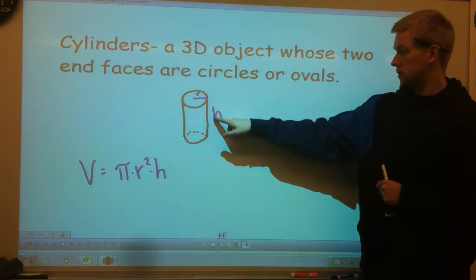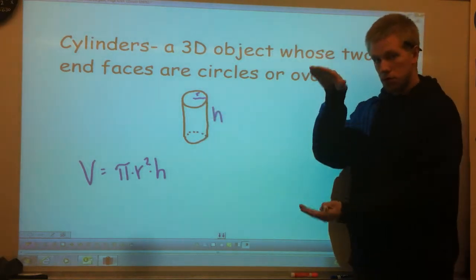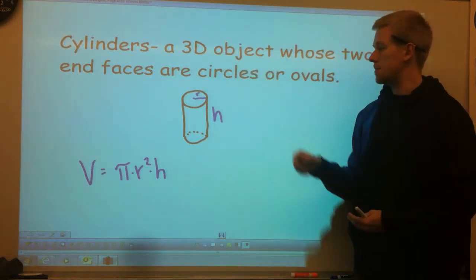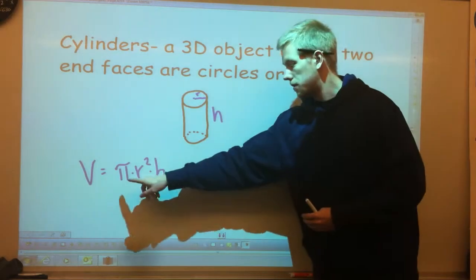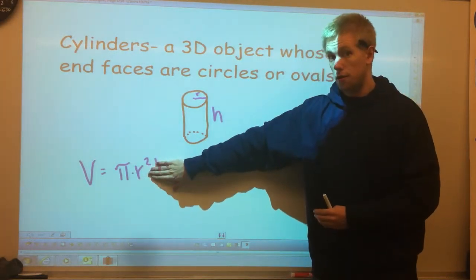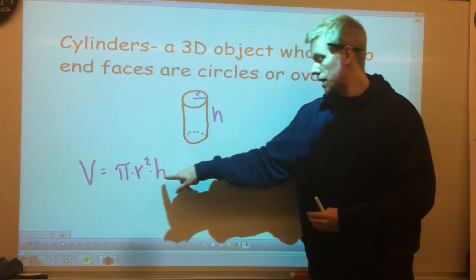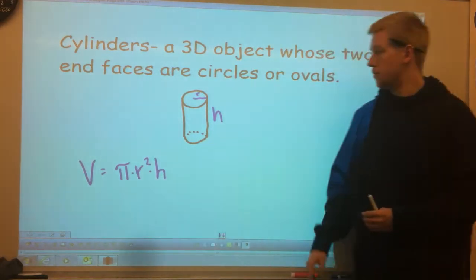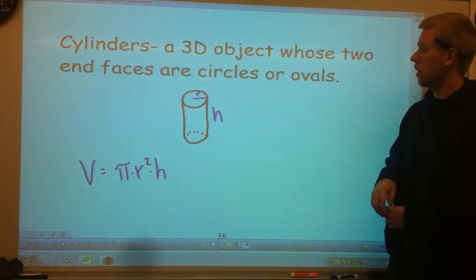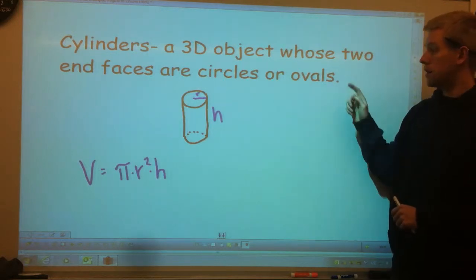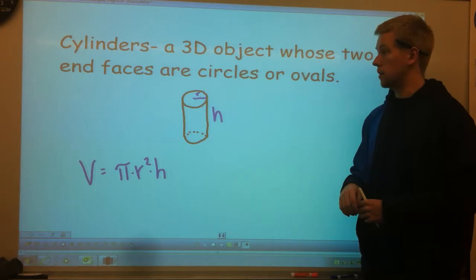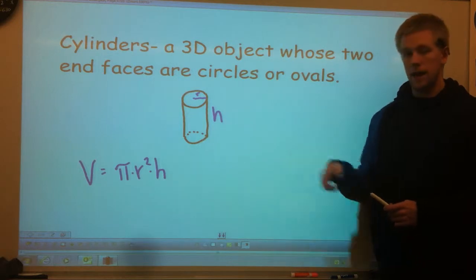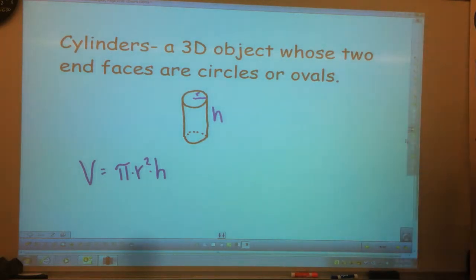The only difference here is that you have height. So you have two circles, and in between those two circles, you have some height or some depth into it. So that's the third dimension that makes this a 3D object. So the formula for a cylinder is just pi r squared, which would be the circle formula for area of a circle. And then we just add the height dimension into it to make it 3D. So we have pi r squared times height for the volume of a cylinder. Okay, so that is the definition and formula and picture for a cylinder. Very easy. If you know the area formula for a circle, all you're doing is adding the height dimension to it.